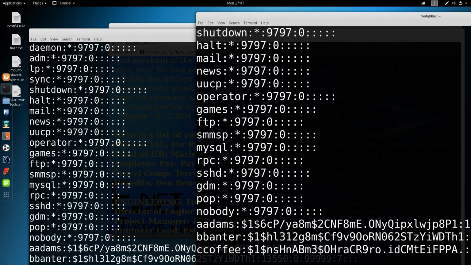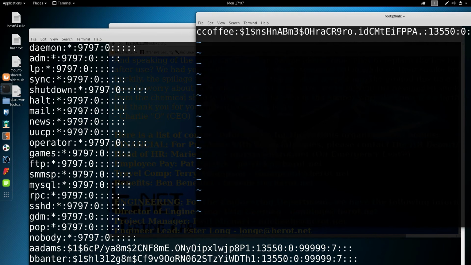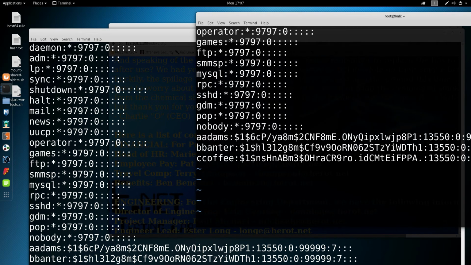Okay, so we did it. We exfiltrated all of these hashes off the server just by using copy paste, and there's nothing wrong with that. It works. That's awesome. So write and quit.